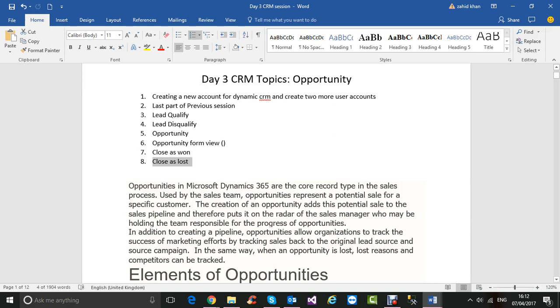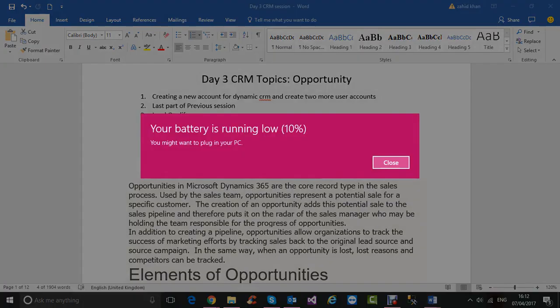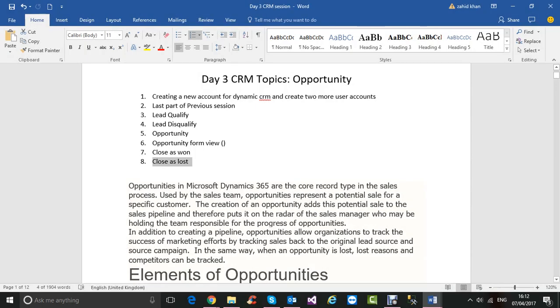Now, what is opportunity? Opportunity is something in between lead and contact or account. As you know, lead is a potential customer.